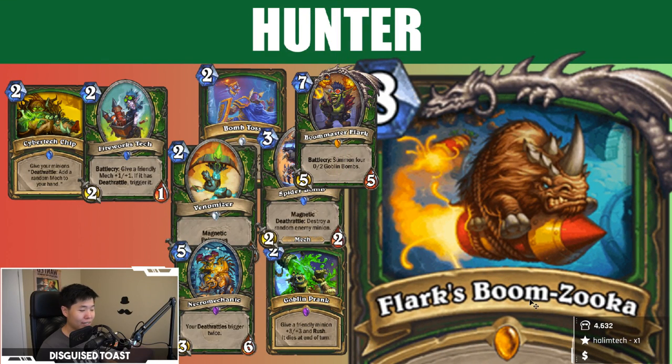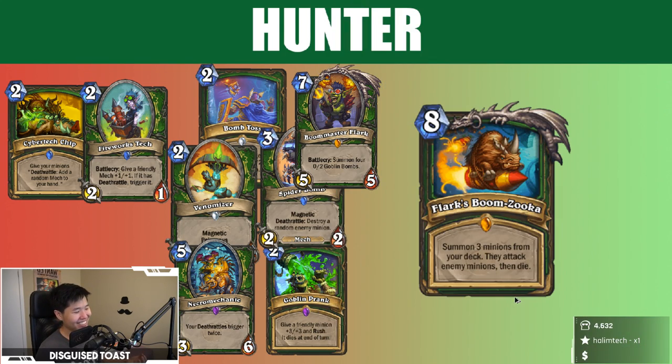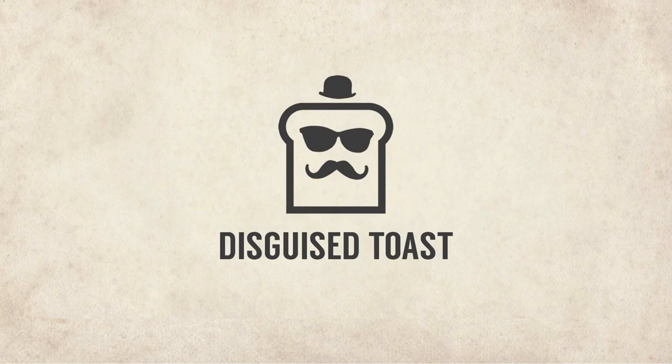It's a rhino riding a rocket. So funny. Ha, this guy's toast.